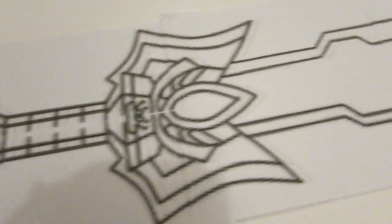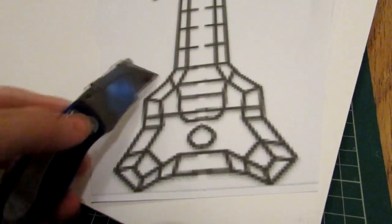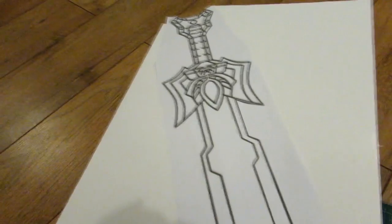First of all you want to print off the templates and then using your tacky glue stick glue them together. Once you've done that, glue them so they're corner to corner on the A2 foam board and use your knife to cut out the big piece.